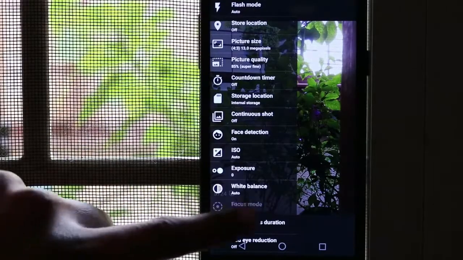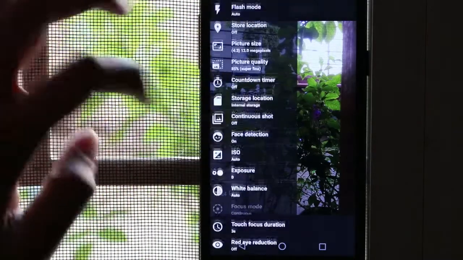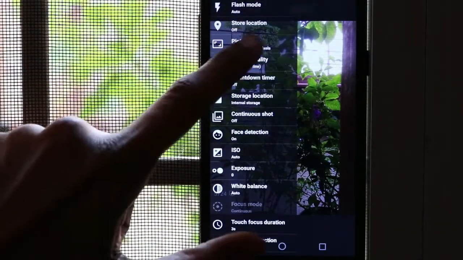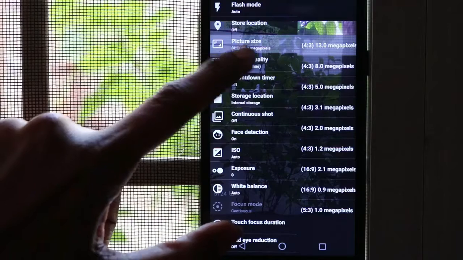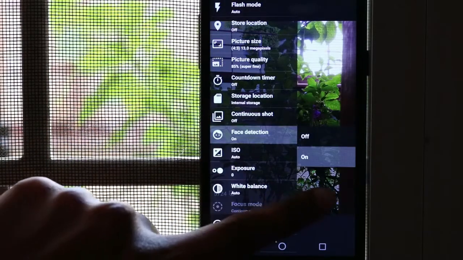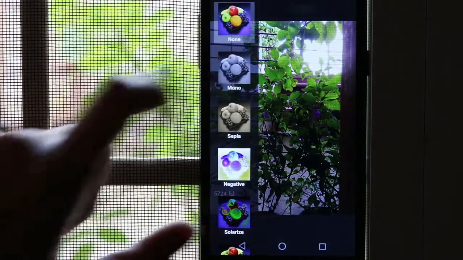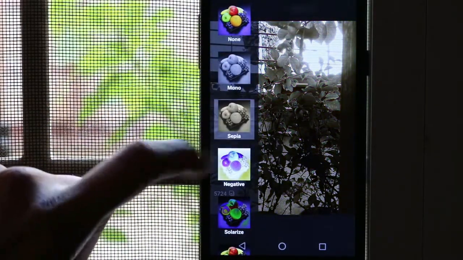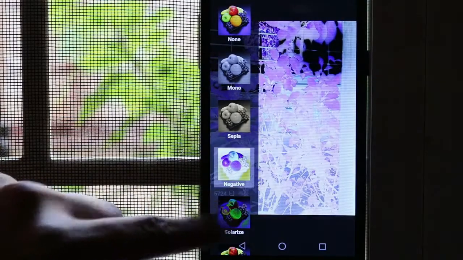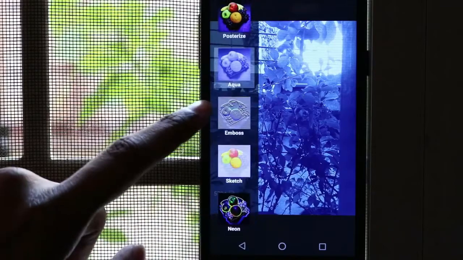The camera app also includes a lot of manual controls. And it's good to see a live filter option in a CyanogenMod ROM for the first time. And it works fine. And it shows real-time previews too, so it's good.